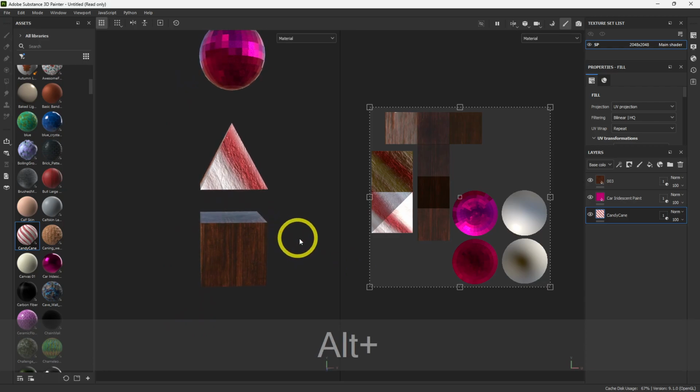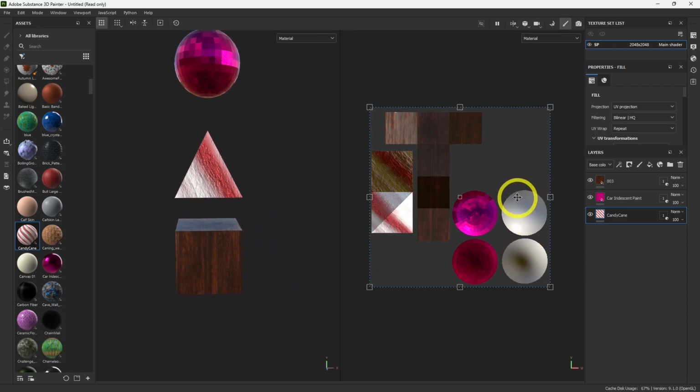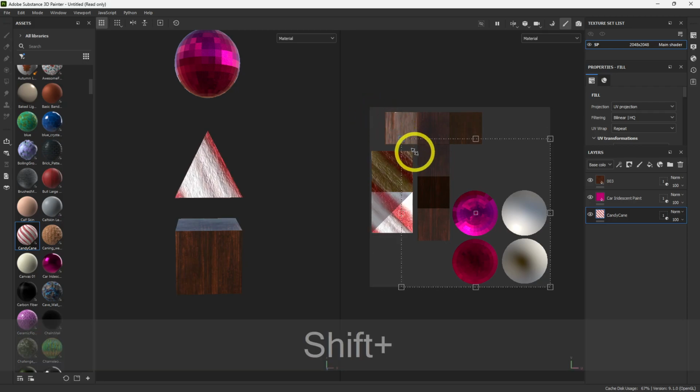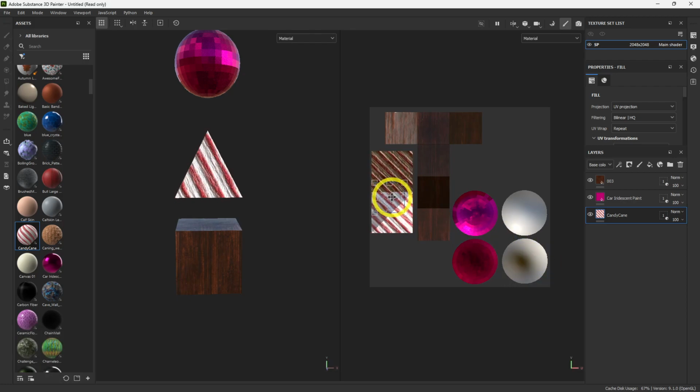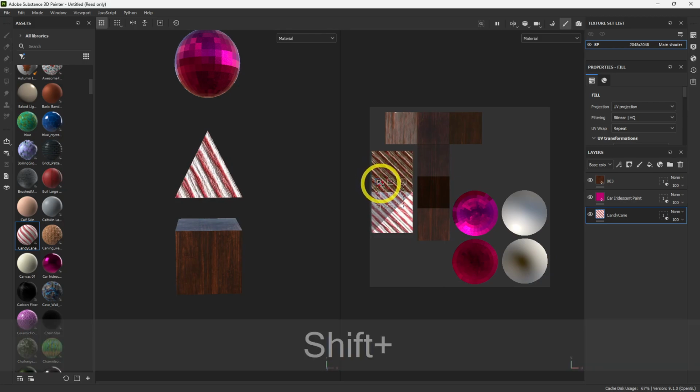So the way I scale it, there's a few ways, but the easiest way is right here. If you notice, with this material selected, we have some node points. I don't know what they're called anyway. If I click on one of them and press Shift, I can drag it and make it smaller. I can also move it around. In this case, it doesn't matter too much, but you can move it around and get it where you want. And then I can rotate it.